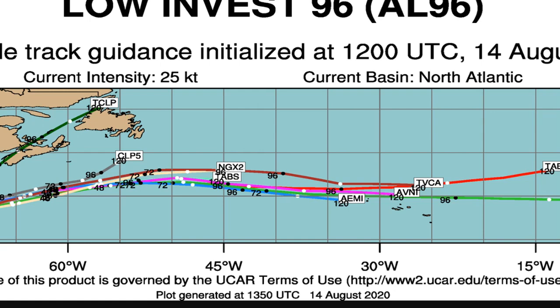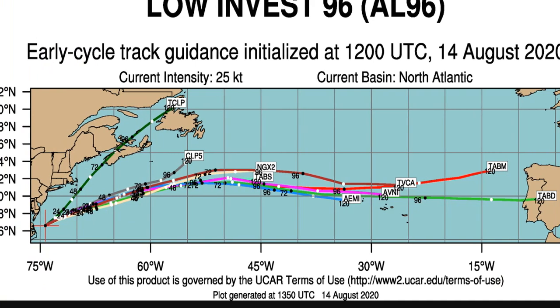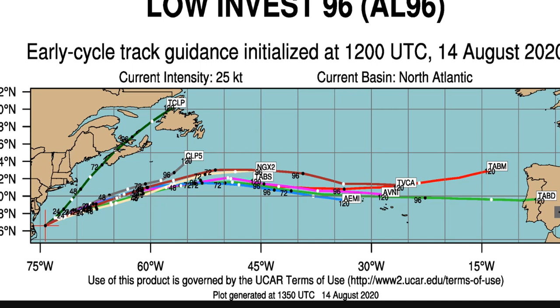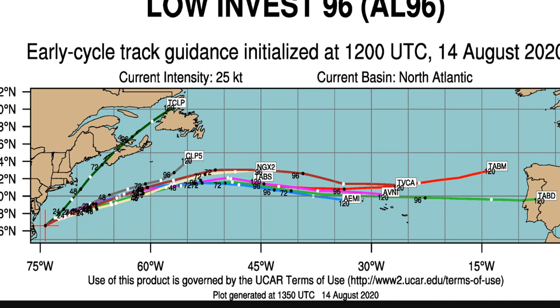Let's check out now what we have for Invest 96L, shall we? This is actually going to be a weird screen to show. It's going to be a very large screen, let me tell you that. As you see, we have the whole Atlantic Ocean from Portugal up to the East Coast. Here is the system, off the coast of Virginia and North Carolina, expected to possibly go all the way up. It's going to make a straight-up turn, which is why I'm saying possibly Josephine and 96L could meet up there. But that's a weird track, going just straight like that.